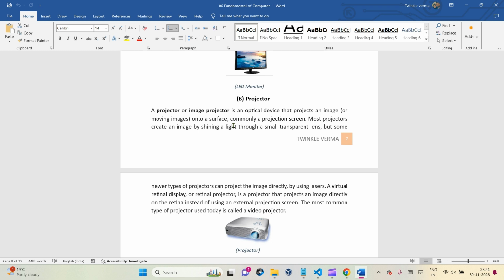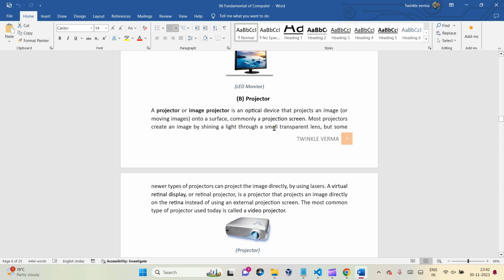You can't watch it that way. You need a blank white surface. The light will flash on that wall or white curtain, then the picture will come out. You can see a proper movie, image or video, anything you want to watch.